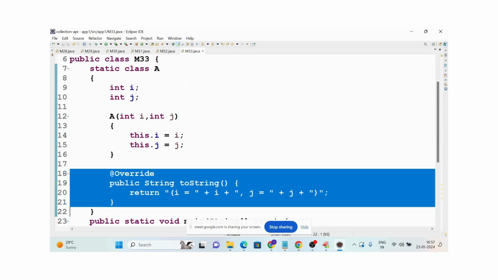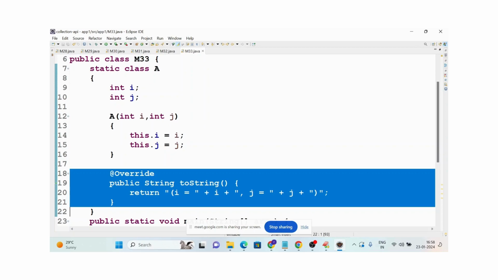In every wrapper class, toString is overridden, printing the content of the wrapper object. Inside the String class, toString is overridden, printing the content of the string object.